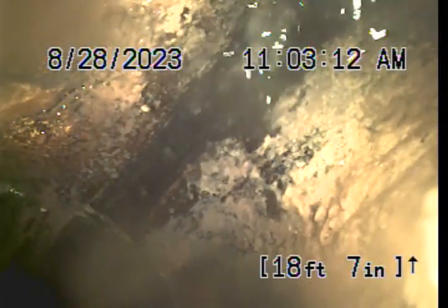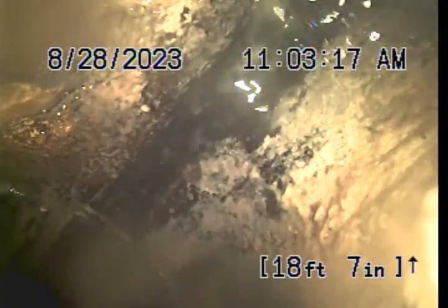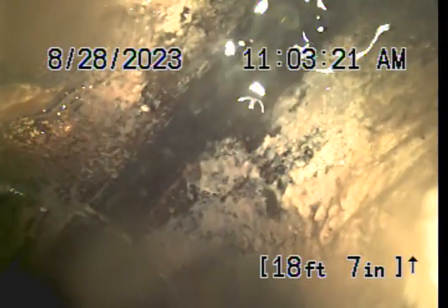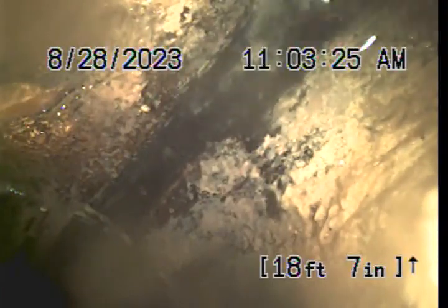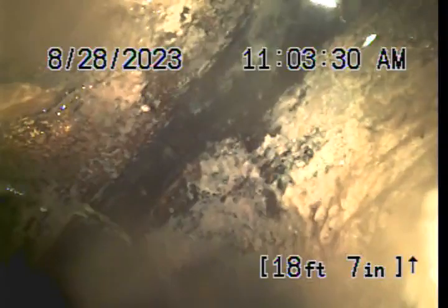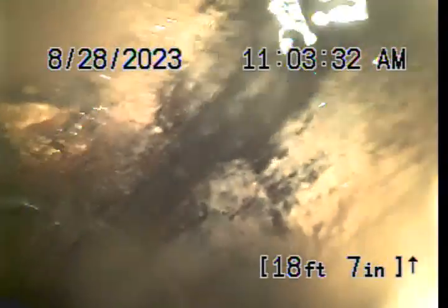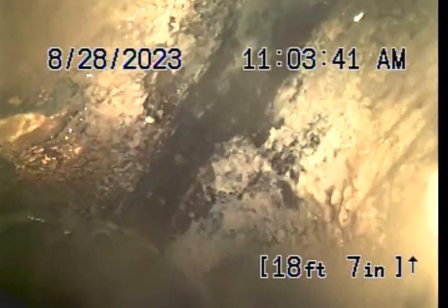This is where the blockage formed three months ago when they had the backup. When I was video inspecting from the other side I saw drainage coming in from this fitting where the camera is sitting — essentially drainage right down the sides of the building drain. And the buildup you're seeing in those video inspections, right here hugging the walls of the wye fitting, that's urine crystallization from these urinals in the shop tech bathroom.